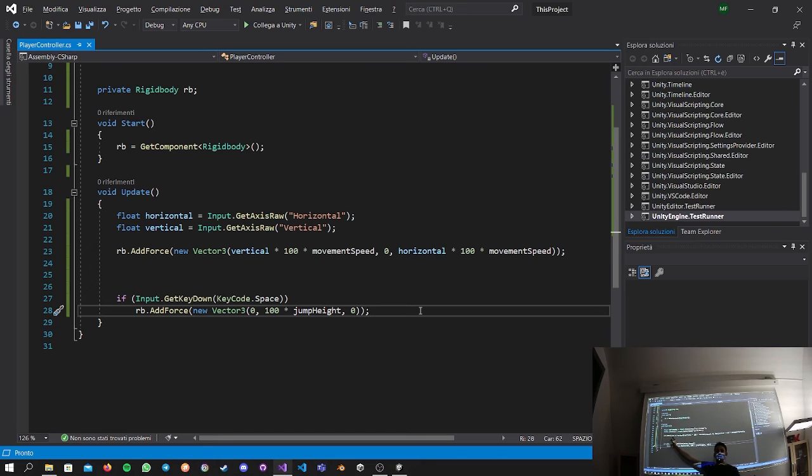Now, outside the if statement, I want to add force in the directions that the player is pressing for horizontal and vertical. Why outside? Because I want it to be done either way, without considering if space is pressed or not. So I'm gonna add a movement to the X according to the vertical multiplied by some value. 0 on the Y, because I don't want to jump by itself. And then some movement in here for the horizontal. Now let's try it out. It could also be that I chose vertical and horizontal wrongly and I have to switch them. It's the same thing right now. Let's check it out.